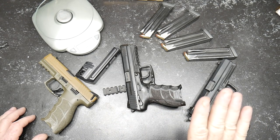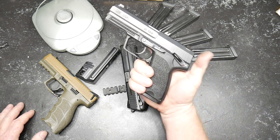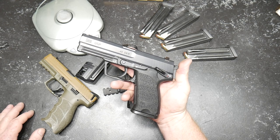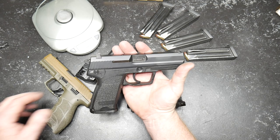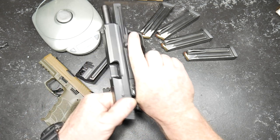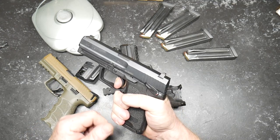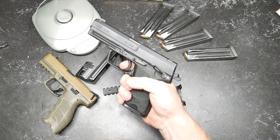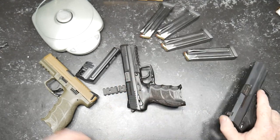Alright guys, get over 32 here checking out. We're sitting here looking at a bunch of these HKs. I love them — picked this guy up here, real good deal, from my guys over at Point Blank Range. I have not even shot this — this is a USP 40. I believe this guy right here is probably about 20-25 years old. One of the things I love about the HKs is they're just a good classic-looking firearm, but the trigger has a little bit to be desired.